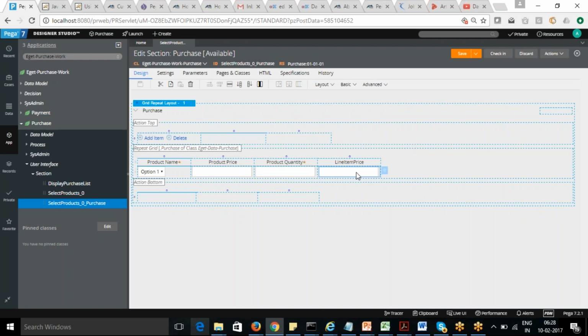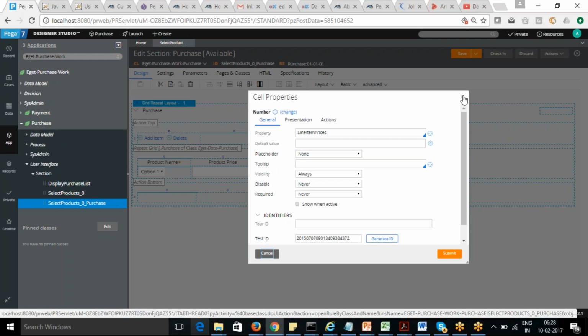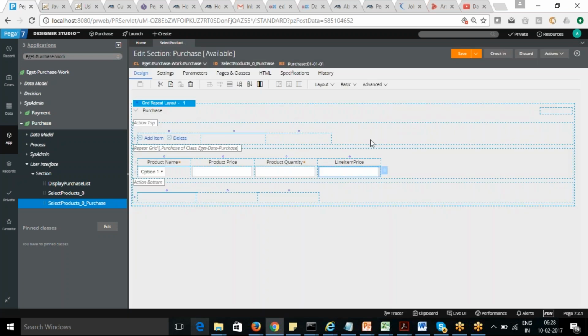This will be the multiplication of these two, product price and product quantity. So we are going to create a declare expression rule for this one.